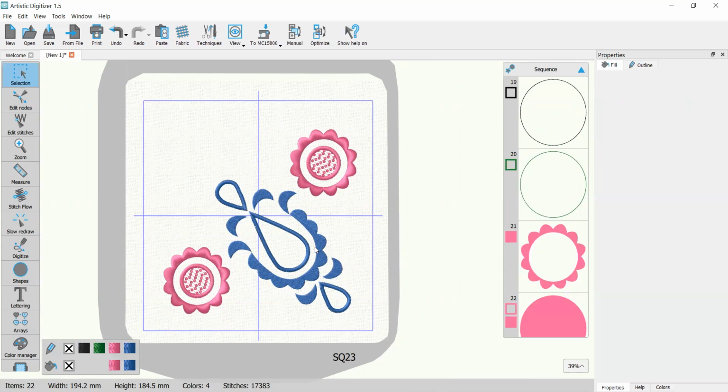When you're thinking about in the hoop projects, like our in the hoop block, what it normally does is you send it through to your machine, it will do our placement stitch for our fleece or wadding or whatever you're using in the center. It will then use a tack down stitch to hold that in place.